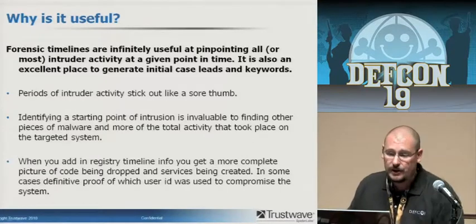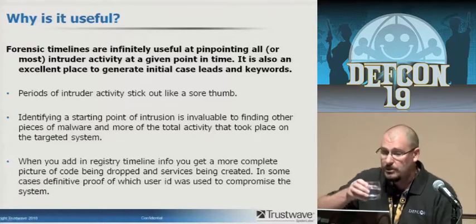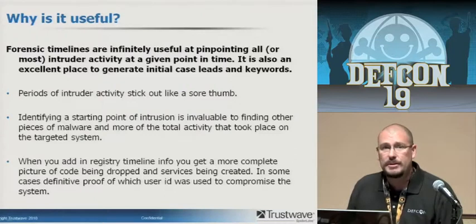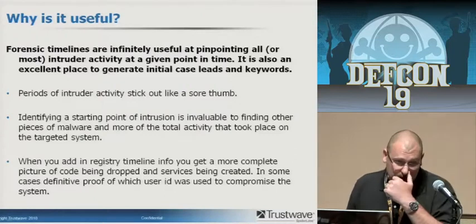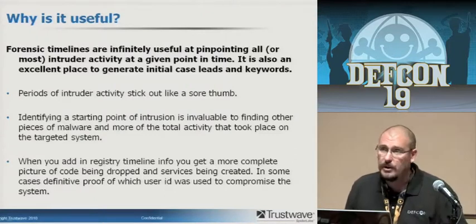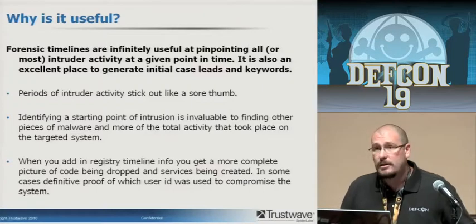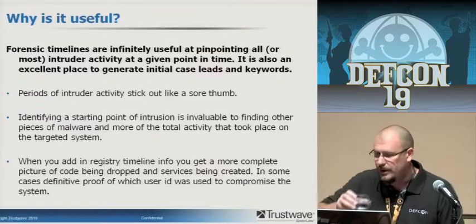And identifying a starting point of intrusion is absolutely invaluable to finding other pieces of malware and more of the total activity that took place on the system, right? So maybe you see some enumeration tools, and 15 minutes later you see some unknown executable. You can go ahead and pull that executable out and start looking at what it does and what it is.